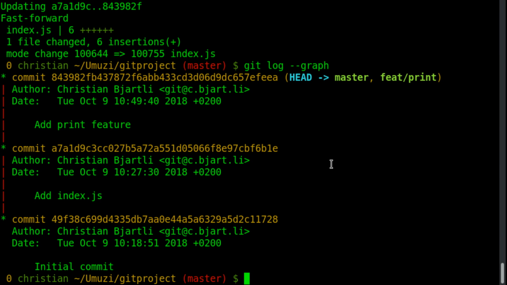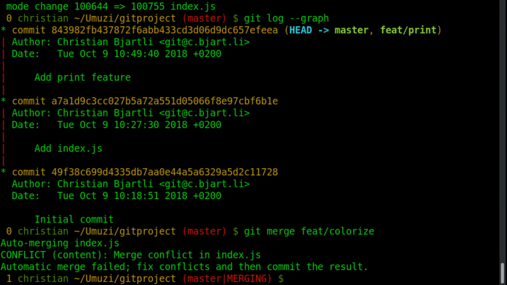At this point, we want to merge the feet/color branch. We're still on the master branch, so we're going to run git merge feet colorize. And now we have a conflict, which is what we expected.